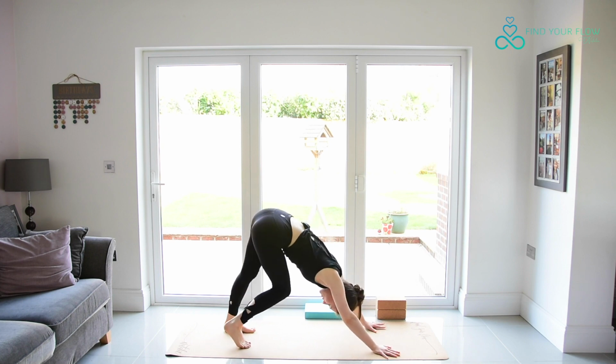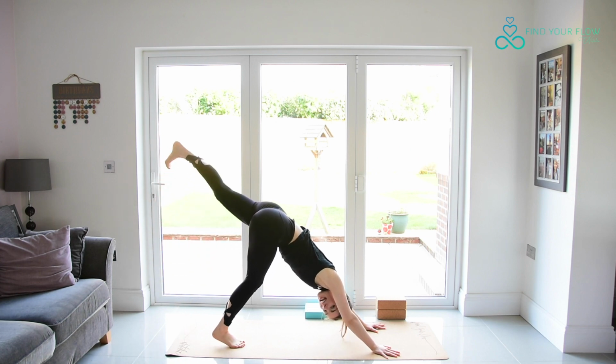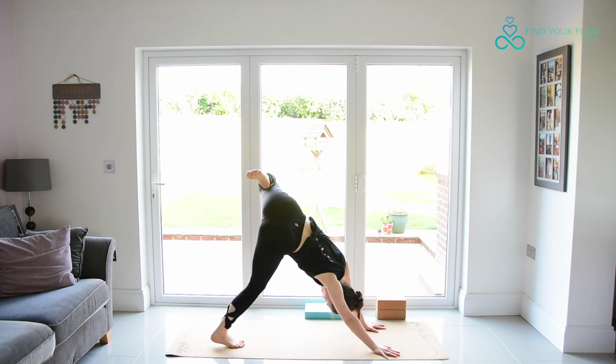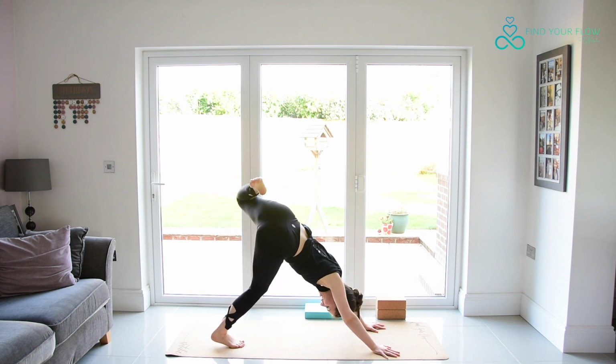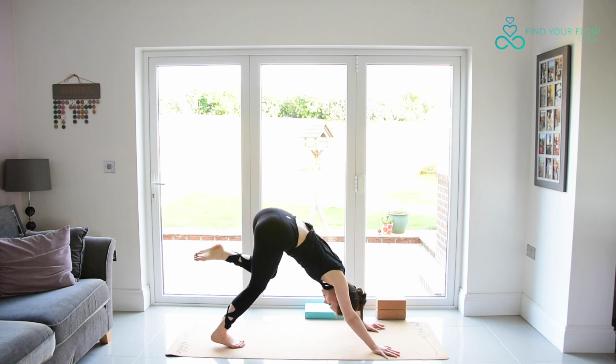Nice. Floating the left leg off the ground, reaching away through the heel in a three-legged dog. Bending the left knee, finding circles through the hip one way and then the other way. We have the option to do this from the ground and our tabletop, so notice where you are, be with your own body.